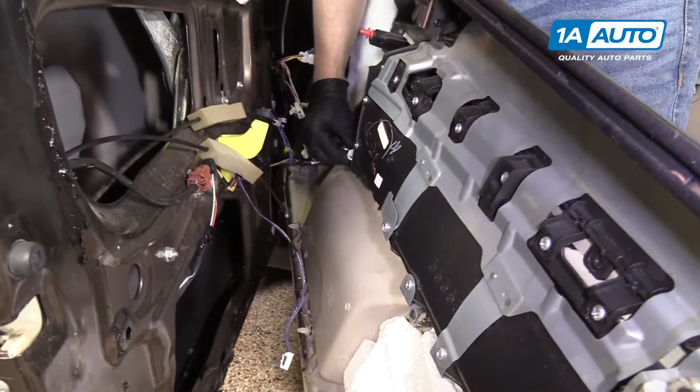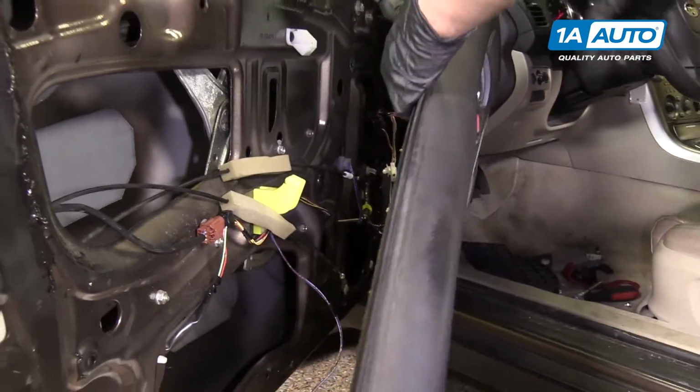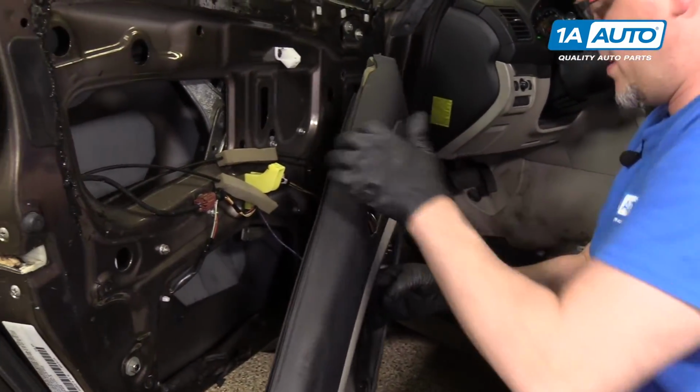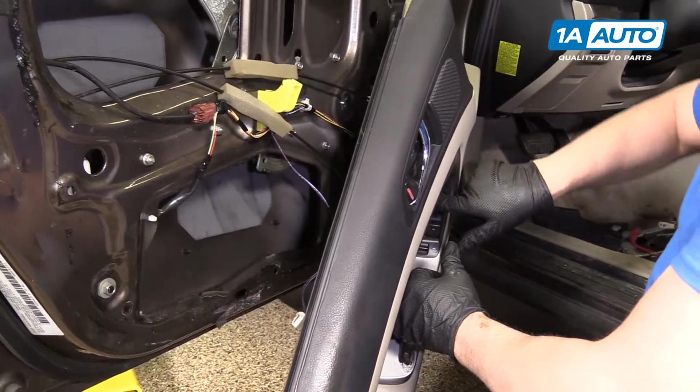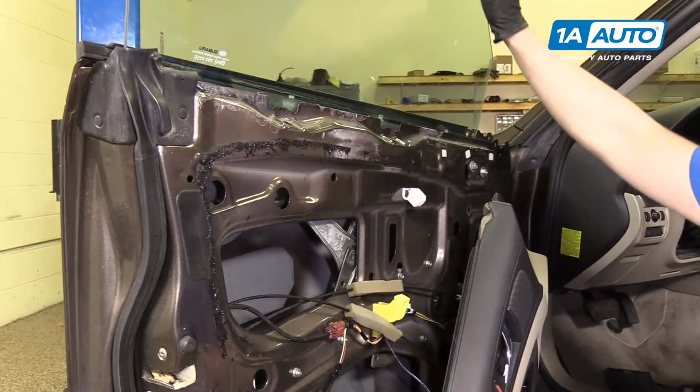Plug the window switch back in. Turn the key on. I'm gonna put a window down. Put it down slowly.